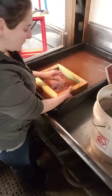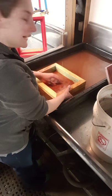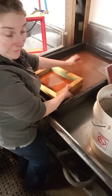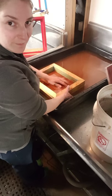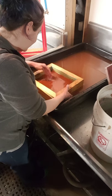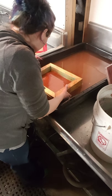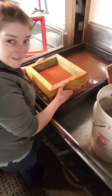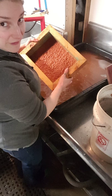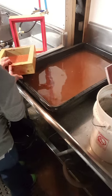I really like this kind of process better than making dip molds because it's easy to measure the sheet so they all end up the same thickness — each one gets one of those little yogurt containers of pulp. With dip molds you fill the whole vat with pulp and water and dip the mold down into it, so as you have less and less pulp in the water some sheets get thinner. With dip molds you can make much thinner paper because you can dilute the pulp further, but with pour molds if you don't put enough pulp in your sheet tends to have holes. I also find it easier to get the pulp off the screen in one piece with this method.